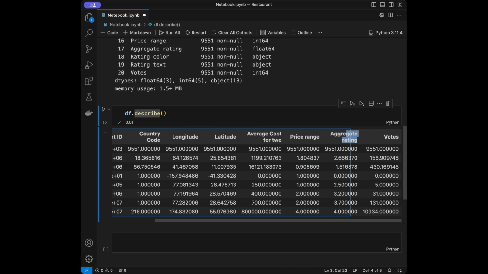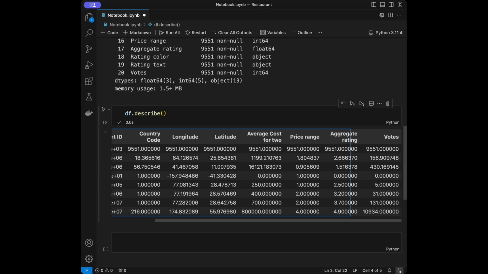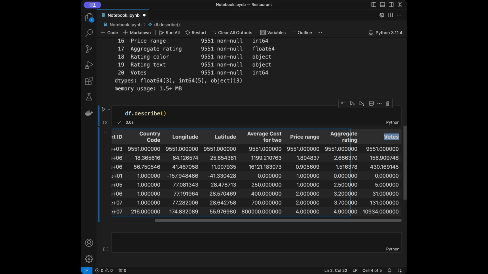Also we have average rating. The average rating mean is 2.66, so I guess it's from 1 to 5, and actually it's from 0. It's starting from 0. I can see from here. So if we say 2.5 is the middle, the average is above that, but it's pretty close to 2.5. And the votes in here is the votes count. The average count for the votes is 156, and we can see that we have a high standard deviation compared to the mean, because someone gets 10,000 votes, so it makes sense.